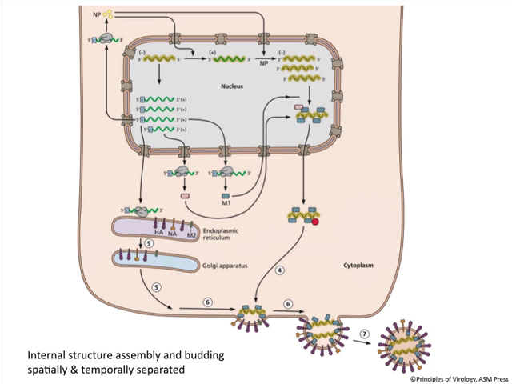So let's review again how this is happening with influenza virus. We are, again, making our genomes in the nucleus of the host cell. Of course, mRNAs have already been made, and these come out into the cytoplasm, and they are used to synthesize viral proteins, among which are the glycoproteins that get shuttled to the plasma membrane by the secretory transport system. We talked about that already. So these go up into the plasma membrane, the hemagglutinin, the neuraminidase, the ion channel.